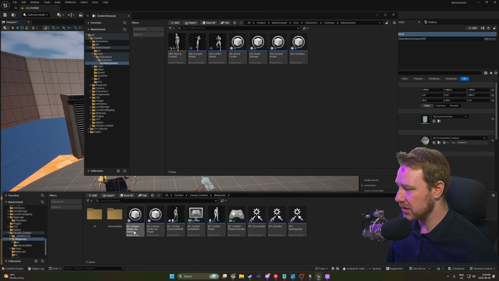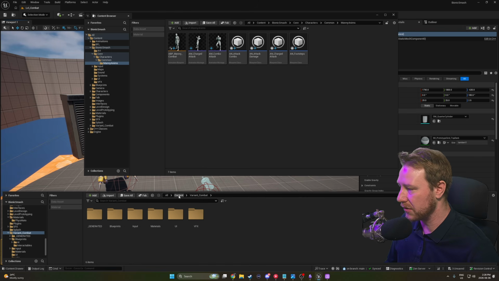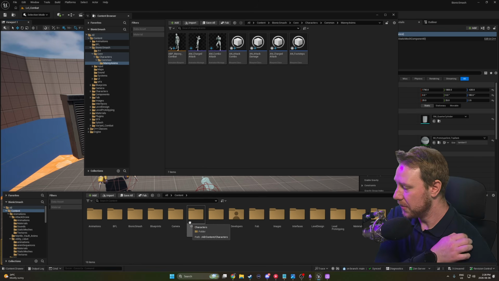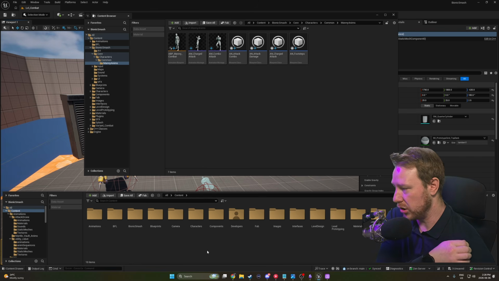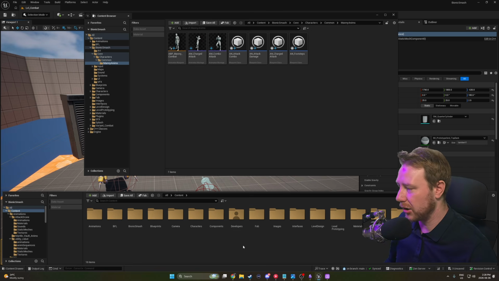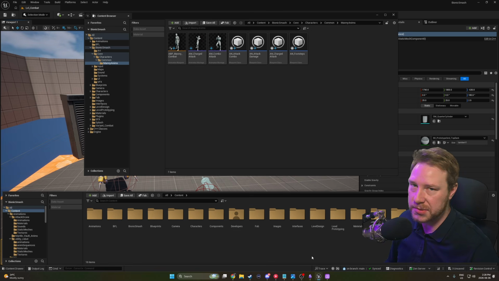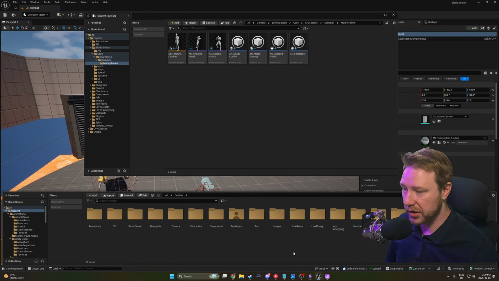Just keep all your stuff as short as you can, and don't go as deep into folders as possible. That will avoid that error when you package your game, which is like, oh crap, now I got to go back and rename a bunch of stuff or move some stuff around because XYZ, right? So I'm going to keep plugging away at this because it's super important this is all done properly.